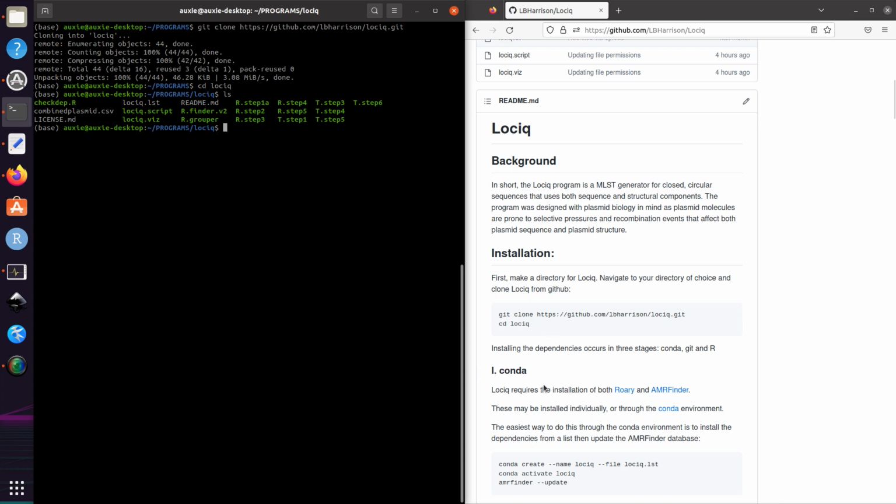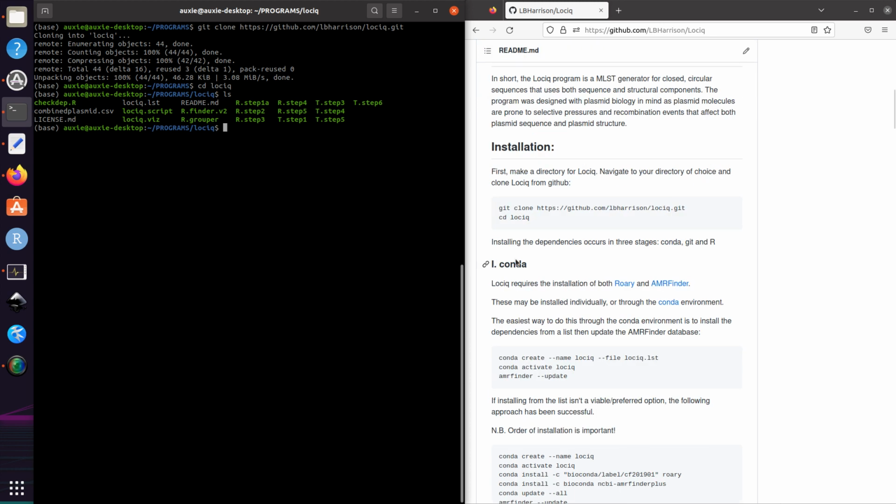The next step is to set up your Conda environment. Now, this is effectively a manager to make sure that you have the correct version of all the required programs installed. There are a number of dependencies in Lociq, and this will help make sure, or ideally minimize the number of conflicts you have.